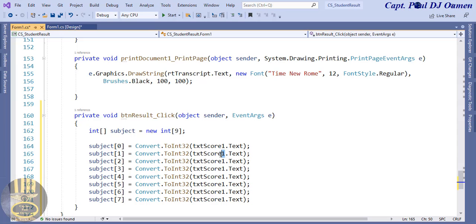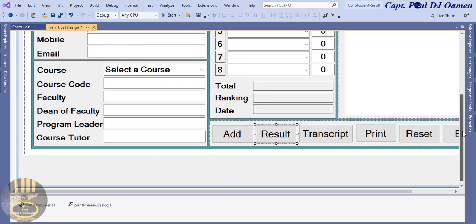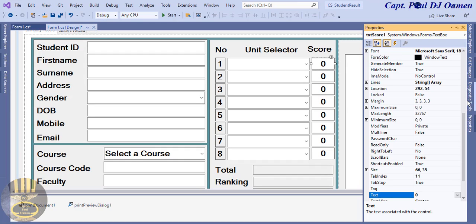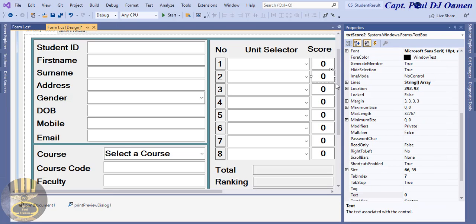And this text box, that is 2, 3, 4, 5, 6, 7, and 8. So the text box that I'm referring to, here they are, these very ones. Okay, that's text box 1, 2, 3, 4, and up to 8. Okay, that is that taken care of.